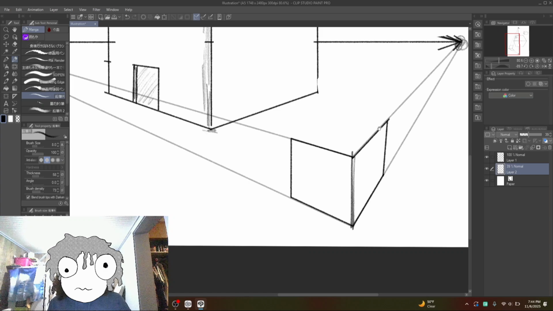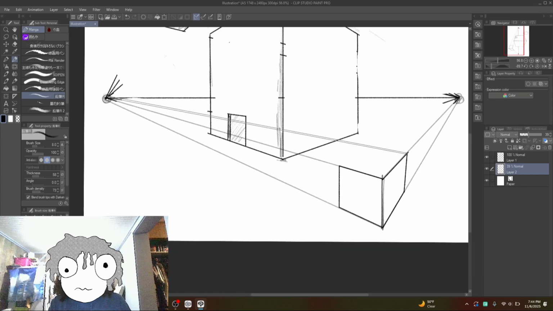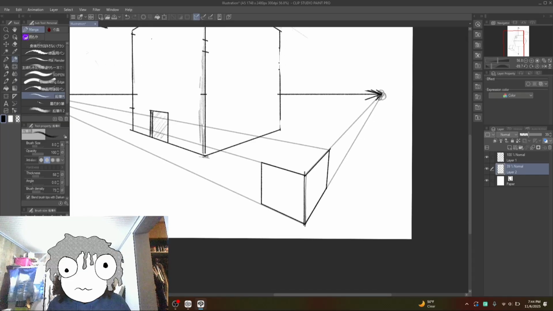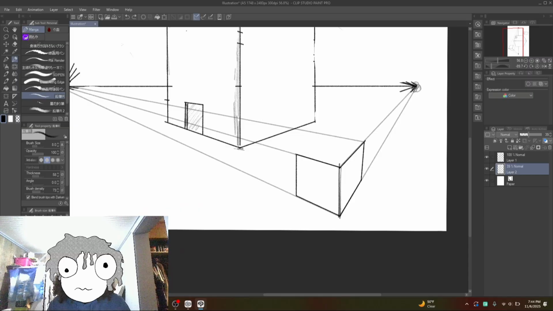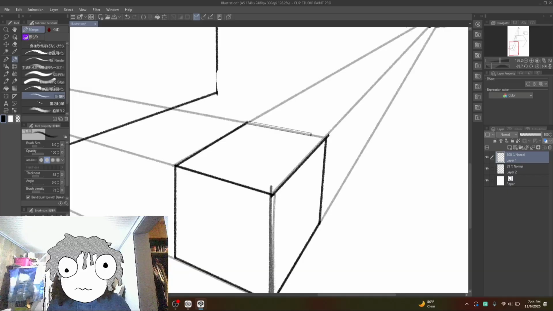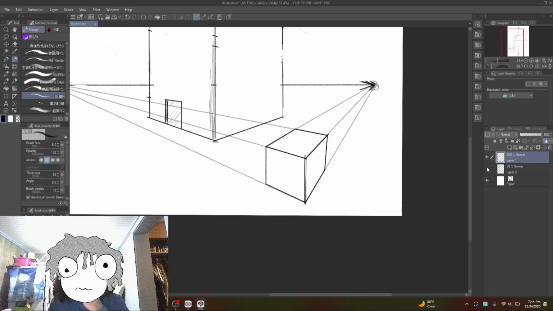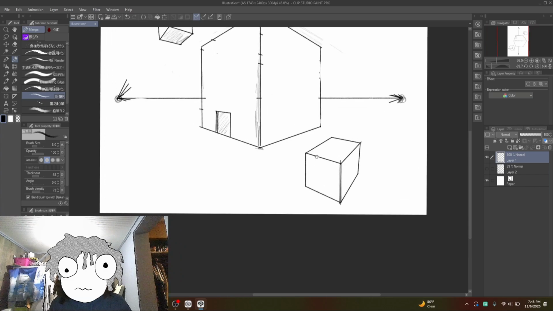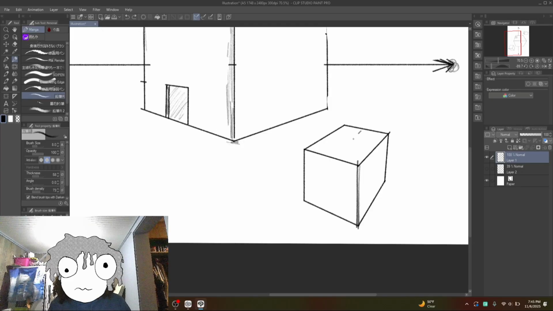So this is our right side, so it's going to be the left vanishing point. This is only for the tops and the bottoms of objects that are above or below your horizon line. Sorry. And the left goes to the right, and the right goes to the left. So you draw those in. Boom, and boom. And then we can get rid of our sketchy lines. And now we have a box underneath the vanishing point. So we see the top of it. And you could say this is a cardboard box on the ground.